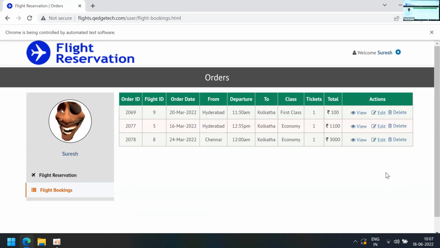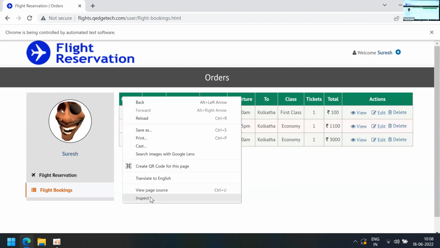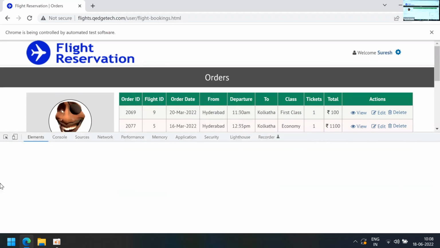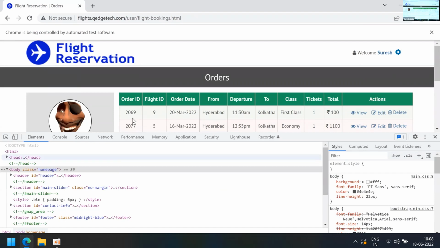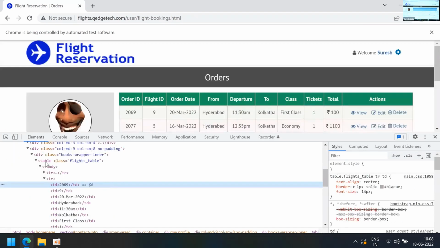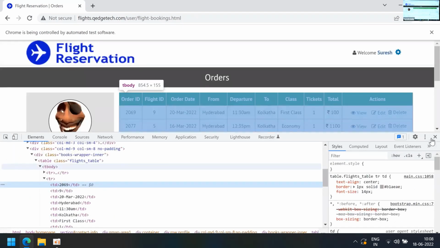I want to test deleting a particular order. I want to write a program to delete the given order, 2077, 2078, something like this. Remember, this is also one table element.